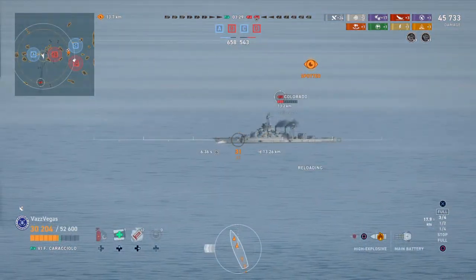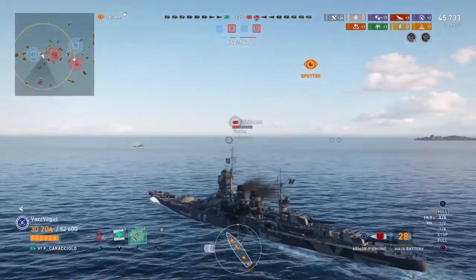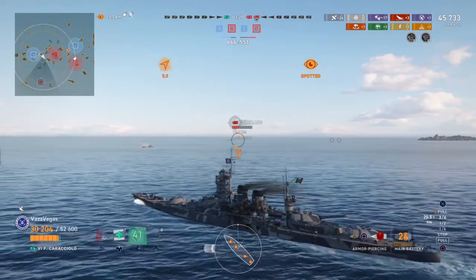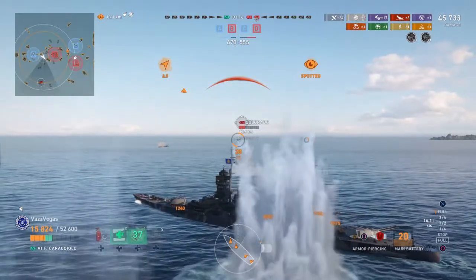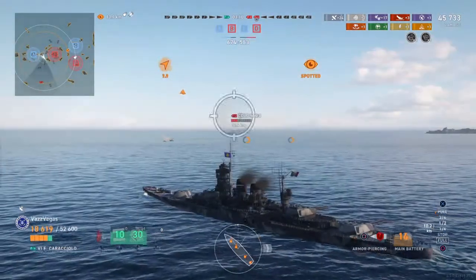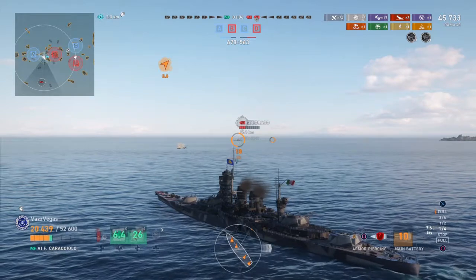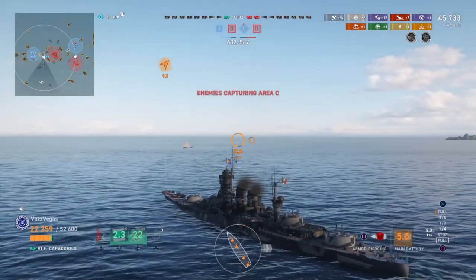But unfortunately our North Carolina goes down, and our team depends upon us. Damn it. We still have 3.5 minutes left in this match, and if the Atlanta captures Charlie base, which is what he's about to do, these guys are going to be able to win on points even if we do survive. So my first thought there was go to Bravo cap, but unfortunately when we were doing that we got blasted by the Colorado, so there goes that idea. Sure could have used that hull upgrade with the rudder shift at this point.